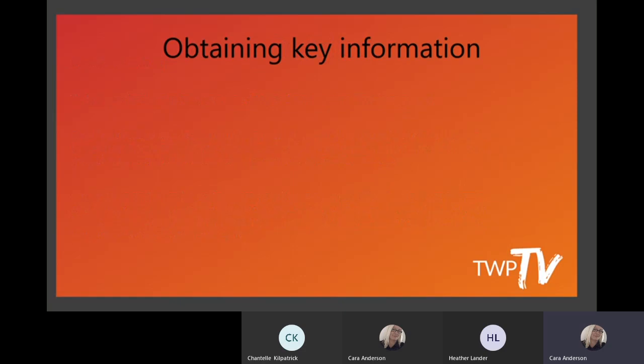So the most important thing when you're doing your reading test is that you need to obtain some key information. As I've said before, you need to read that question in full. There's no point reading that text if you don't know what question they're going to ask you. You need to go back over the question. So read the question, read the text in full, go back over the question just to make sure you know what you're looking for, then go back to the text and use your skimming.